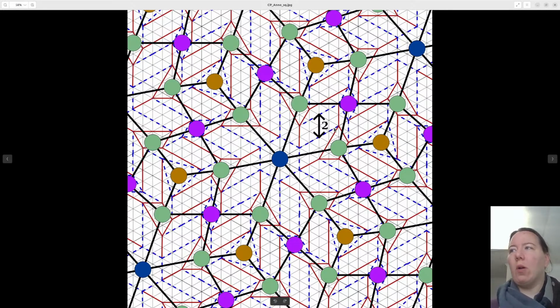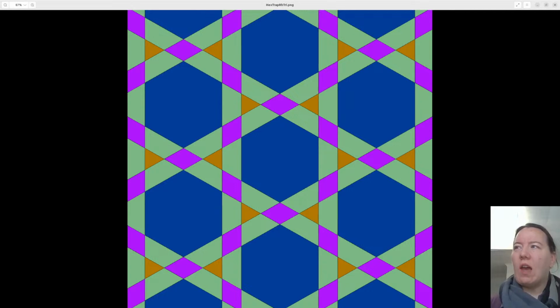And then there's this additional marking that says from the central hexagon to the trapezoid, there's a gap of 2 grid spacings. Those are all the details that you need, in addition to which hexagon, which trapezoid, which rhombus, which triangle, to describe the whole pattern. And so this is what I would call an annotated crease pattern. If it didn't have the colors on the dots, if it didn't have the spacing, that would be what I call the skeleton form of the crease pattern. And then you can take these colors and expand them and look just at the shapes.